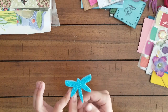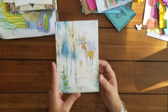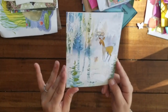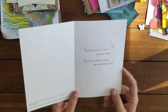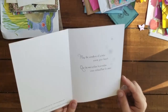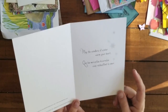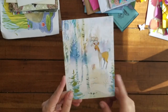Another little sparkly foam. This time it's a dragonfly. Very cute. Oh, so cute. Little card with a reindeer and bunny. Oh, I love the sparkle going on the card. Very cute. Again, falls very in line with the Christmas in July. May the wonders of winter warm your heart. And in French, which I do not know very well, Merveilles... Yeah, I'm going to butcher the heck out of that. Very cute. I like that. Very nice.